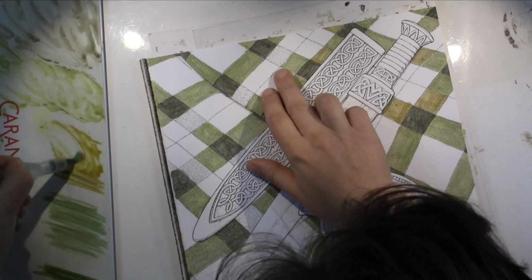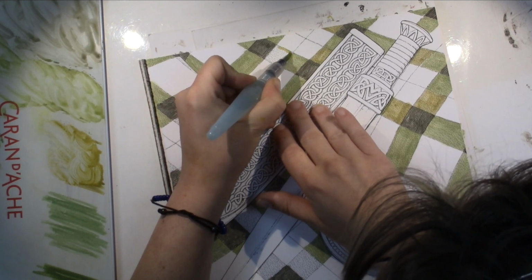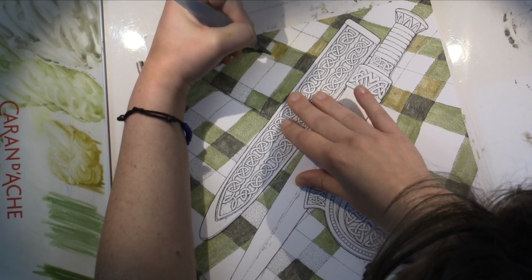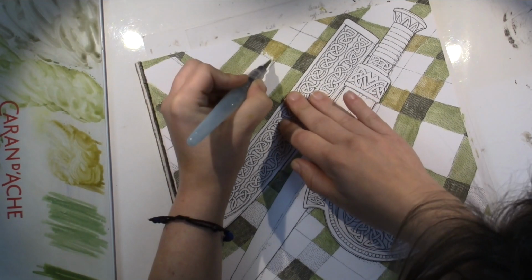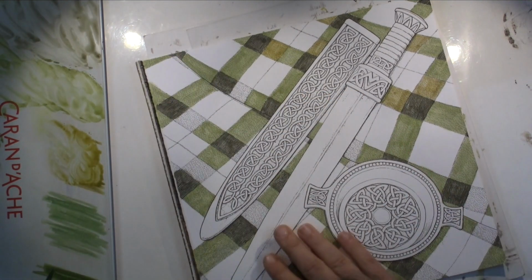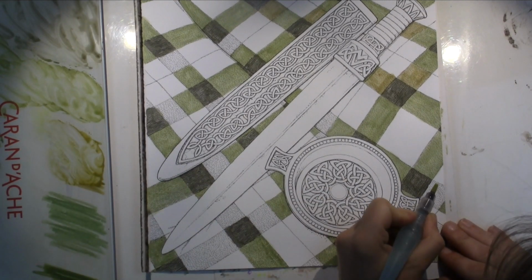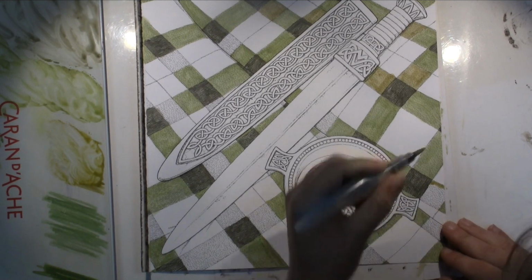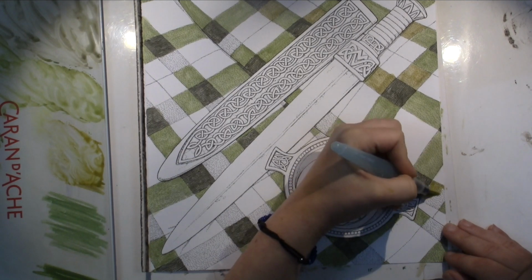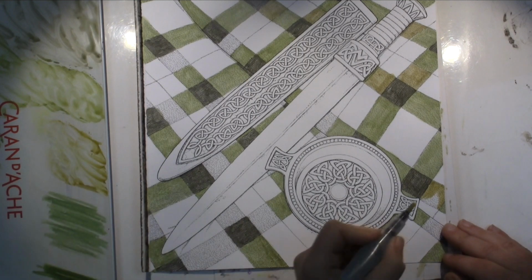Okay, and there's the next one. And the next. This is very repetitive, I know. Might be a little boring to watch. But that's part of coloring too.